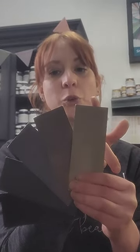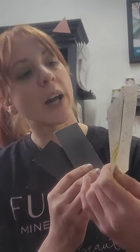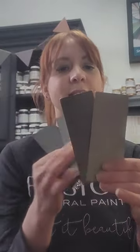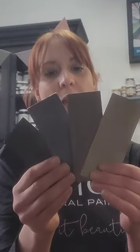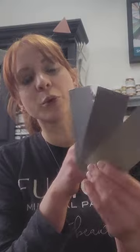So there you've got Algonquin. That is our lightest sort of taupey brown shade. And then we've got Woodwick, which if you compare them together, look at them together, it's just a little bit darker. I was going to say a little bit pinker, but no, I just think it is very similar, but darker. And then if you move on to Hazelwood, Hazelwood is very much like a deep sort of grey shade, but a warm grey.